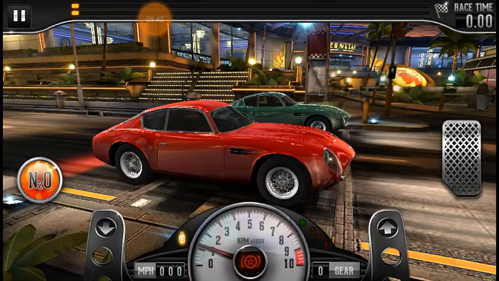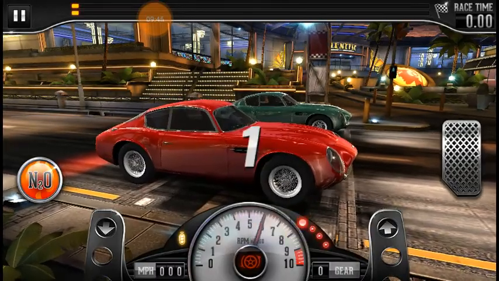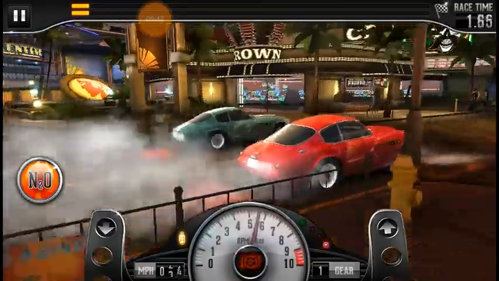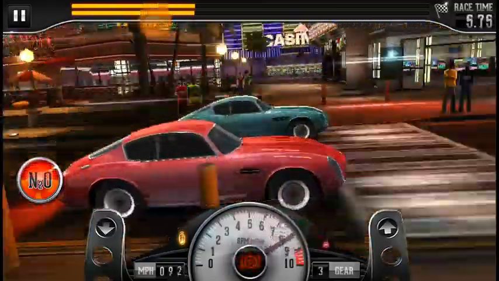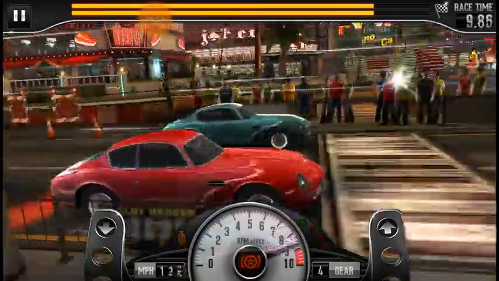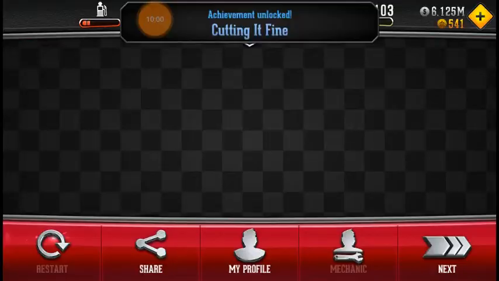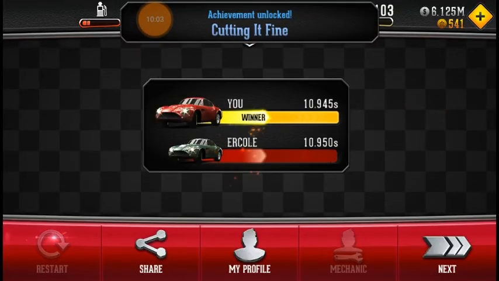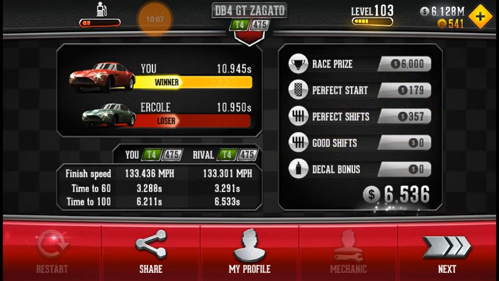I didn't see what this was. Oh, it was a DB4 GT Zagato. This thing revs out to 10,000? This thing's been revving out to 10,000 since before Honda even did it. And you have to modify a Honda to do that. I won by 0.005 of a second. That's crazy.